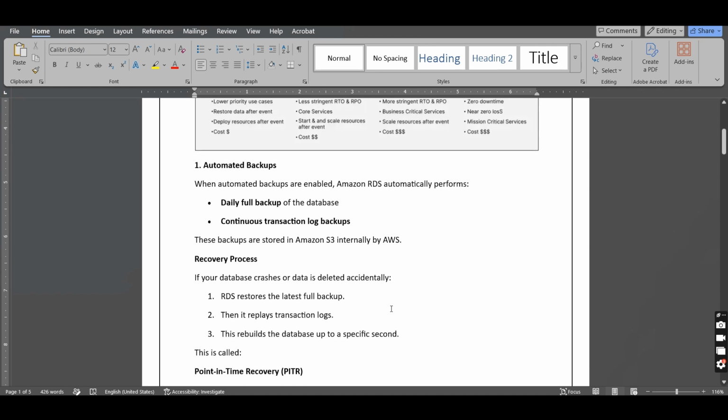So first of all, automated backups. As in my previous video, I have already discussed these topics as well: how you can automate the backups, and how you can make systems backend ready.